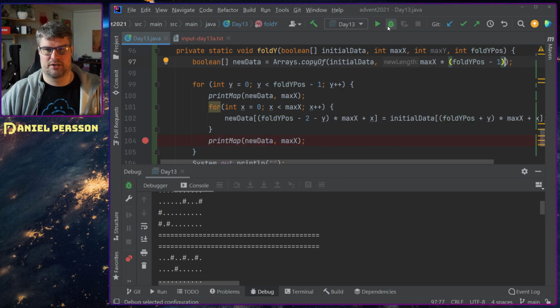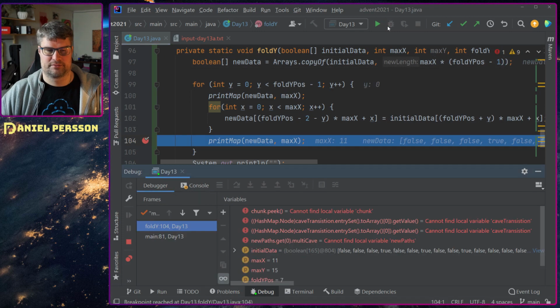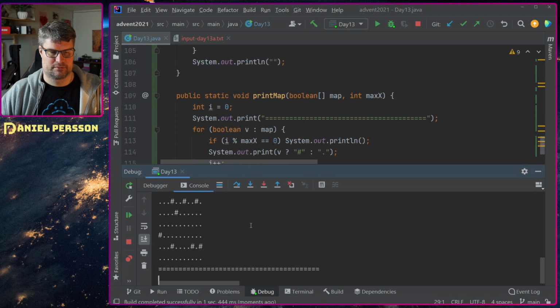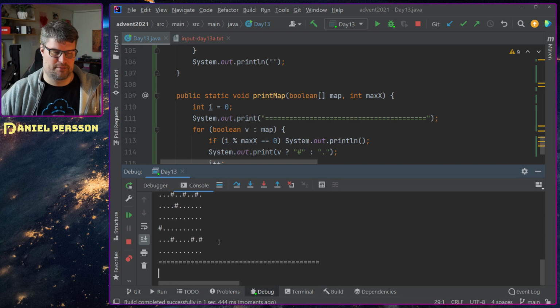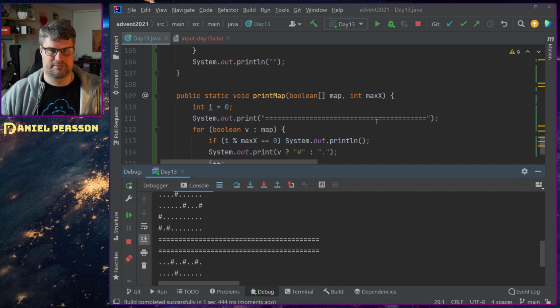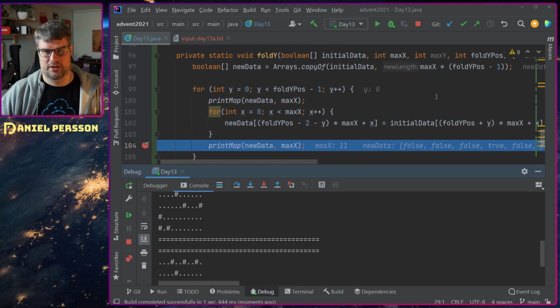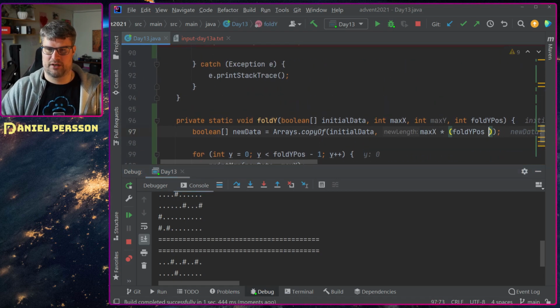So that's what we want to do, of course. Yeah, so now we have 1 line there, which is not what we want. We want 2 lines, so we will do 2 fold position.